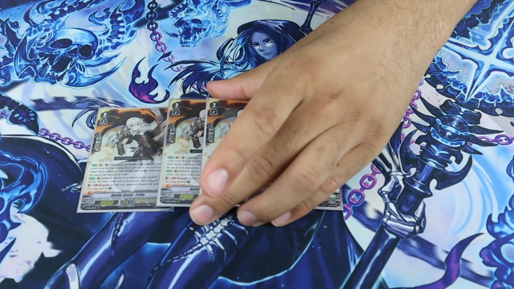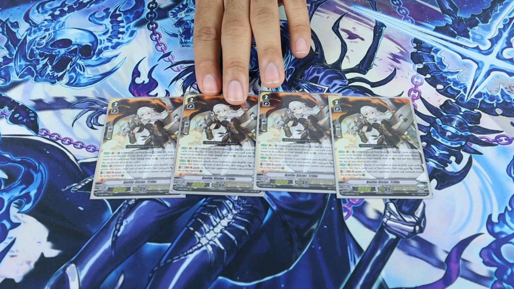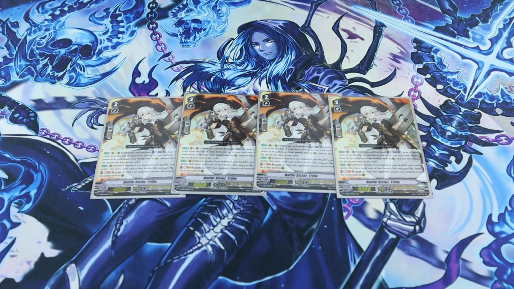Moving on to our grade 2s, I play 4 copies of Battle Sister Trifle. Now, Battle Sister Trifle is one of the newest cards introduced to us in Clan Selection Volume 2, and she's one of the most important grade 2s that we have in the entire deck. Battle Sister Trifle assists us in getting more Battle Sister pieces onto our board without using our hand, and because she does that, it's extremely helpful that we also get to manipulate the deck while using her ability.